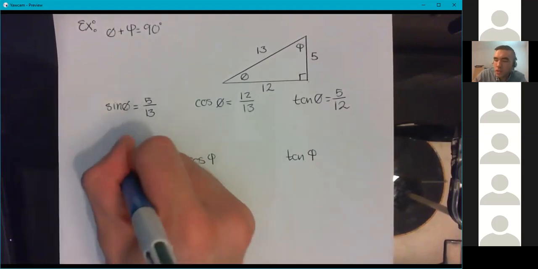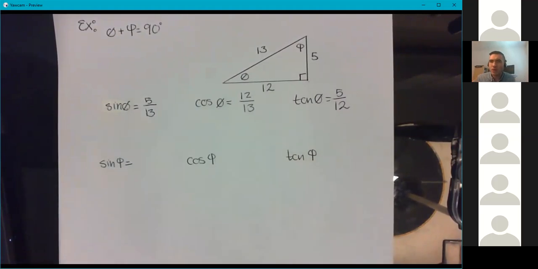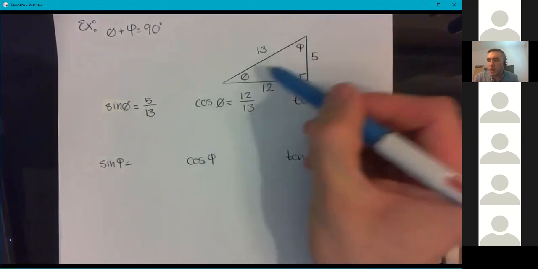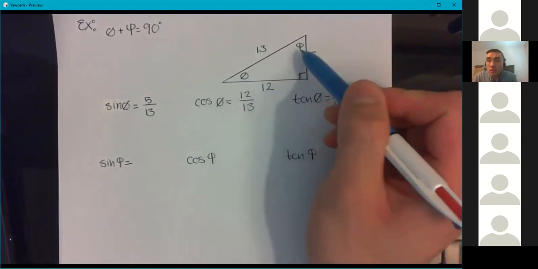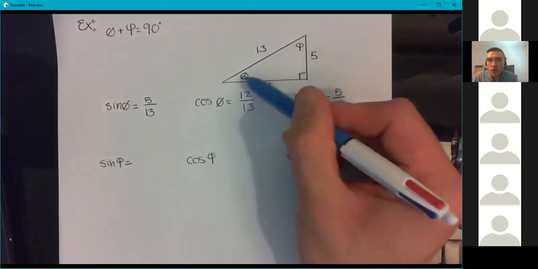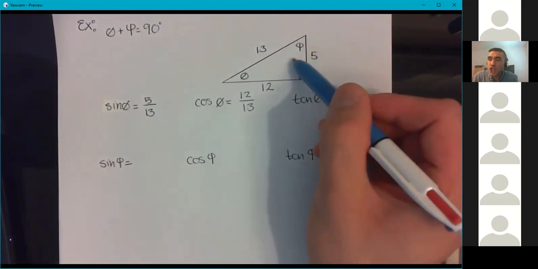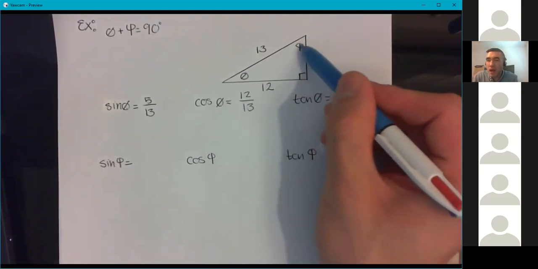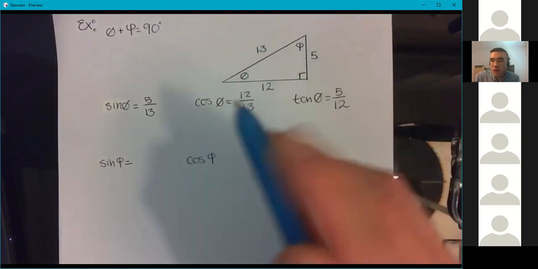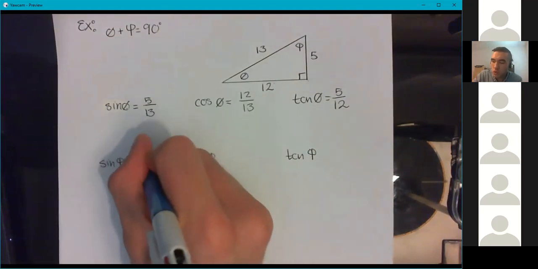Now down below, sine of phi. Why would I write a second row of these? Because you're solving for something else. So how will the answer be different? What are we going to get instead? The opposite side would be 12, it wouldn't be 5 anymore. Very good. Please notice that now, instead of talking about this angle, we're talking about that angle. Sine of this angle is still opposite over hypotenuse, but moving from this perspective to this perspective changes what the opposite side is. So for phi, the opposite side is 12. The hypotenuse is still the hypotenuse, so sine phi is actually 12 over 13.